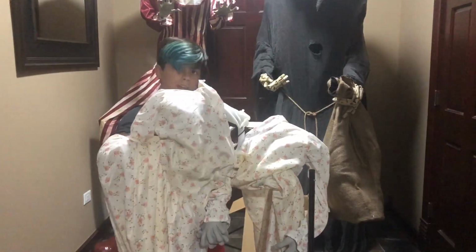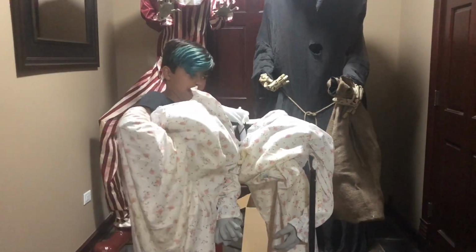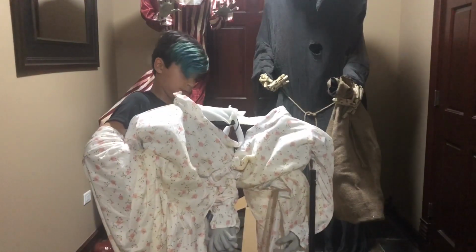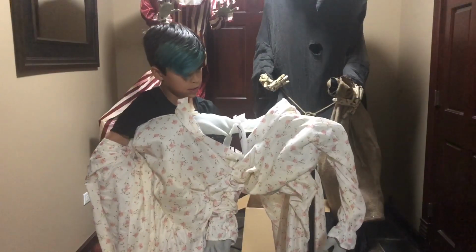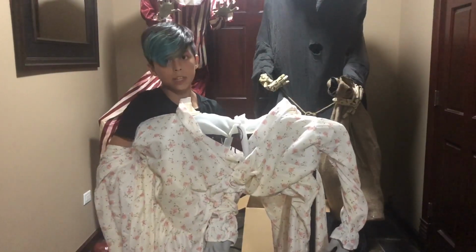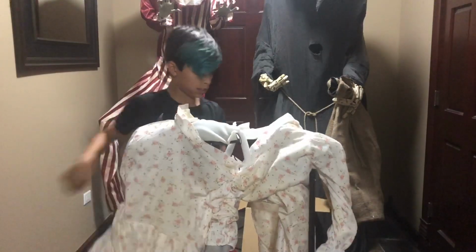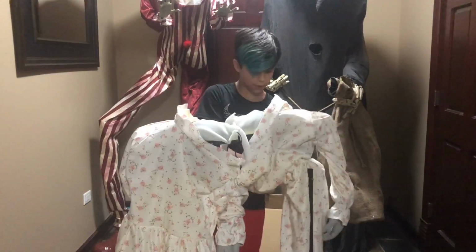The stuff they have inside, like the netting for the dress, that's kind of difficult to get around. So, yeah, but let's see. This should slide in. Then there's one of the connectors. That slides in there. Not fully attached yet, but that's fine.